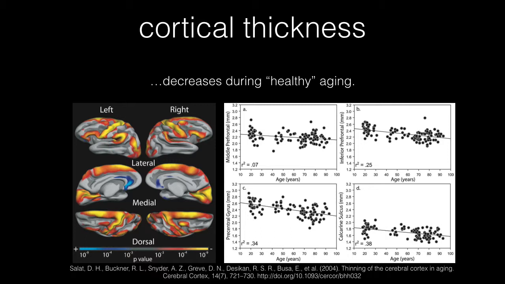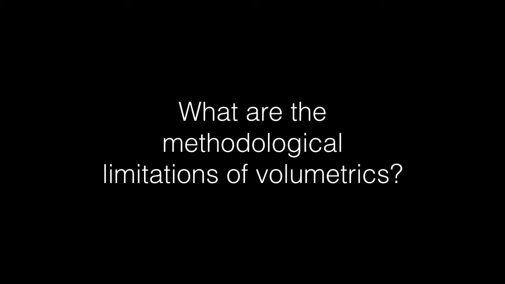That map communicates a lot of rich information about the spatial distribution of their findings that would be really hard to communicate with tables or plots. That's a unique advantage to working with cortical thickness. So, to wrap up, let's talk a little bit about some of the limitations of these volumetric methods.